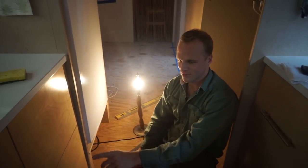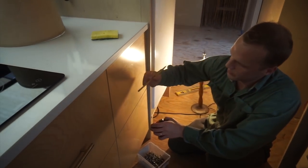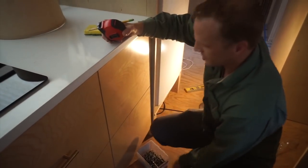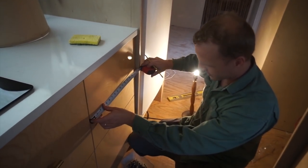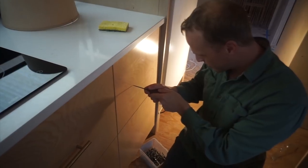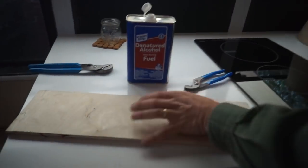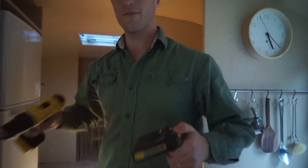So I'm on my last two drawer pulls. They take forever because you really want to take your time and not mess them up because you only get one shot. What I do is I figure out the midpoint of each piece, which is 7.5. Mark it. Each time I have a different drawer size, I hold this up and figure out exactly the distance to make it equal, in this case 5 3/4. Now I take this little ancient punch I found in this house when we moved here and put it in there to make sure my drill bit doesn't wander. I drill this hole. If you drill all the way through, it'll tear out the back, so I put a piece of plywood back there. That helps with the tear out. Now I take one of my screws. This whole time I've had one drill battery. I still only have one drill battery.